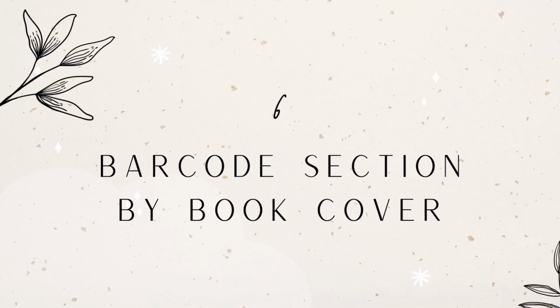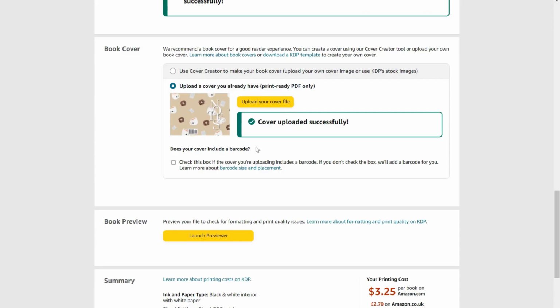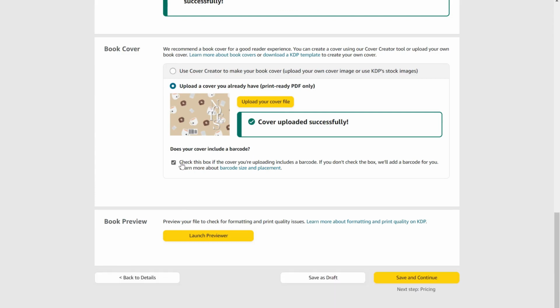The sixth most common mistake I've seen is in the barcode section, right where the book cover is. When you're uploading your book cover, there's this tiny little checkbox right below it that asks, does your cover include a barcode? I've seen this trip a few people up, and I think the reason is because yes, it should include a barcode, and I think people are like, oh yes, my book needs a barcode, I'm gonna check this. But if you read it more carefully, you'll realize what KDP is asking is if the design of your book cover already includes the barcode in it, which almost all the time, unless you have for some reason added your barcode in, which is a lot more complicated of a process, you're going to not want to check that box.